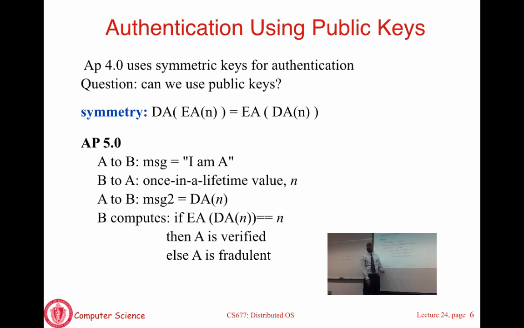So what Bob can simply do is take Alice's public key, which is known. Alice publishes her public key. So all Bob has to do is take Alice's public key, apply it to the encrypted version of the nonce, and if you recover the nonce from it, then you know that this came from Alice. Only Alice has access to her private key. So Bob can verify, and as can anyone else for that matter, because the public key is known, that this could have only come from Alice. So this is the challenge response authentication protocol that uses public key cryptography.